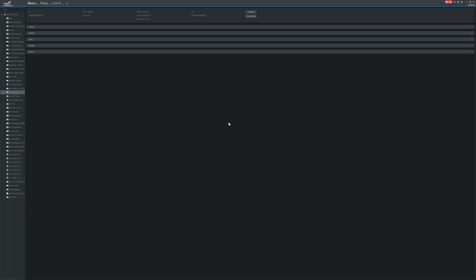So it'll open up another window, and you will have the user interface, the web interface of the recorder, and you're going to be able to work as if you were locally in the recorder.